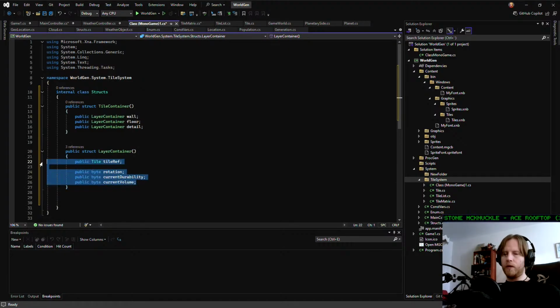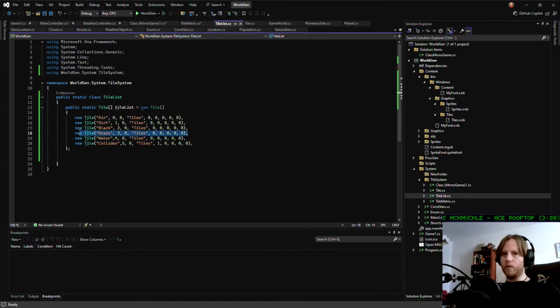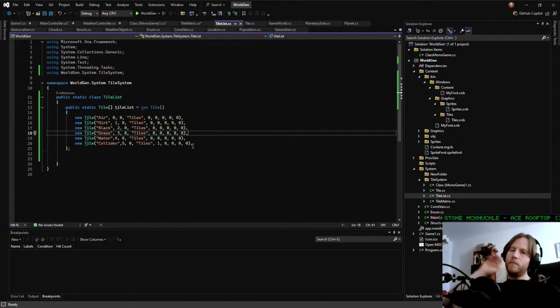You just read the tile reference from the list here, and you see what's the default volume, and that's what it has. And if you strike it or whatever, then you add another component to it that stores the new data.